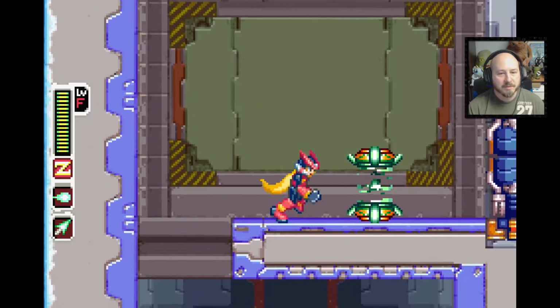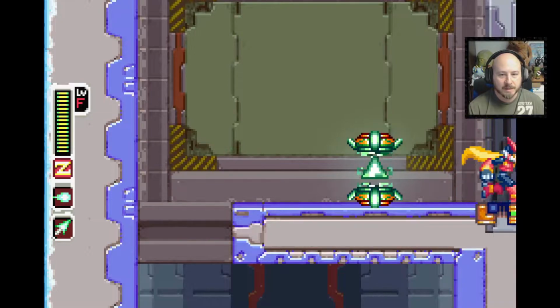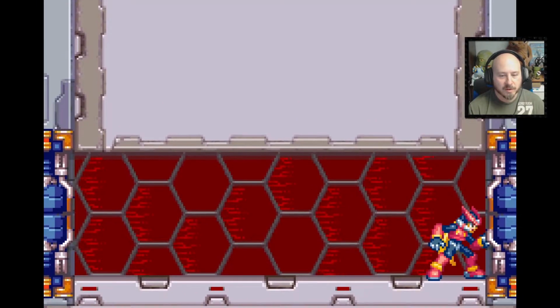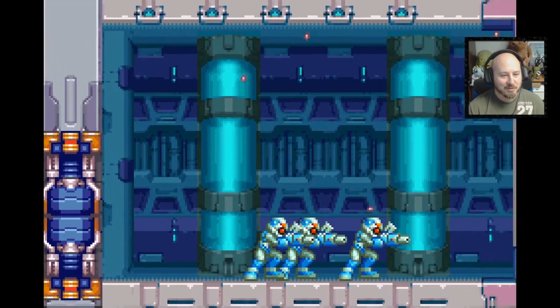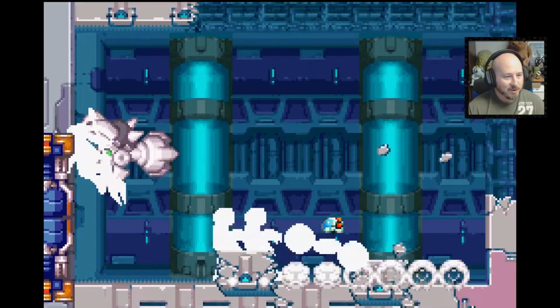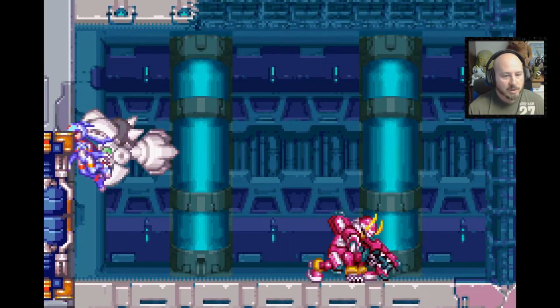Where is my turbo button? Save assist. Oh, no jumping and going through in the air. This is my favorite thing about the original Mega Man, is jumping and then he's in the air and he goes to the next screen for boss battles. Oh, what's gonna happen here?